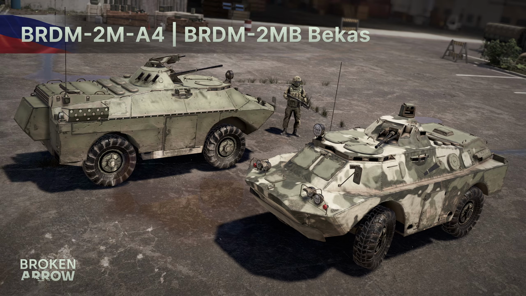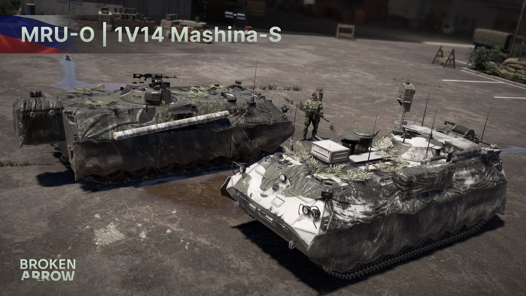Next up is the BRDM-2, an old wheeled armoured car with a variety of weapons options available, including a mix of Cord 12.7mm and KPV 14.5mm heavy machine guns, automatic grenade launchers, and the KPVB 23mm autocannon. The optics can also be upgraded with a modernized Becus module. Next up is something a little bit more unusual, the 1V14 Machina S tracked recon platform with laser designator, which can be upgraded with an MRU advanced recon module to increase its detection range. Really like the camo netting that's on this one.